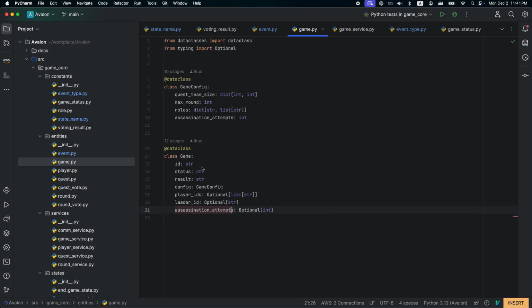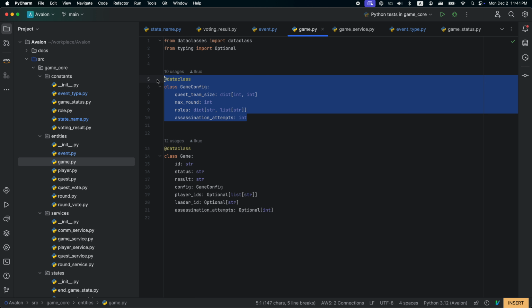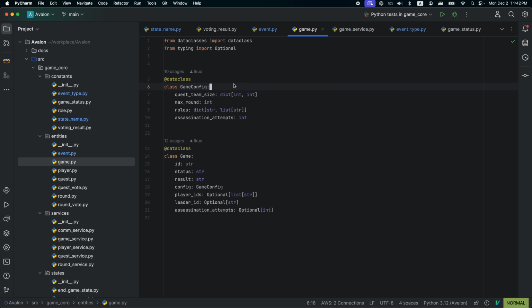Game: just ID, result, and everything's good. Game config. Here it is just a JSON object. I don't want to treat it as a separate part.